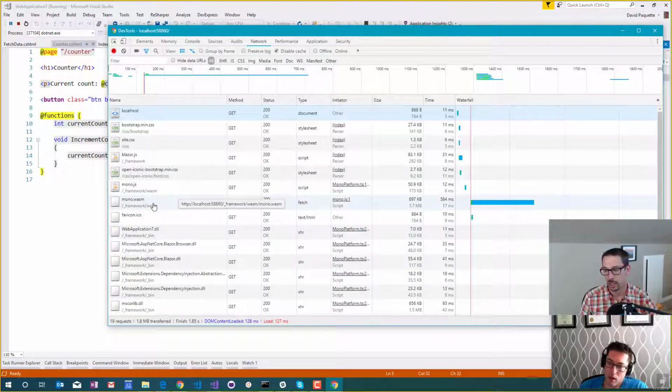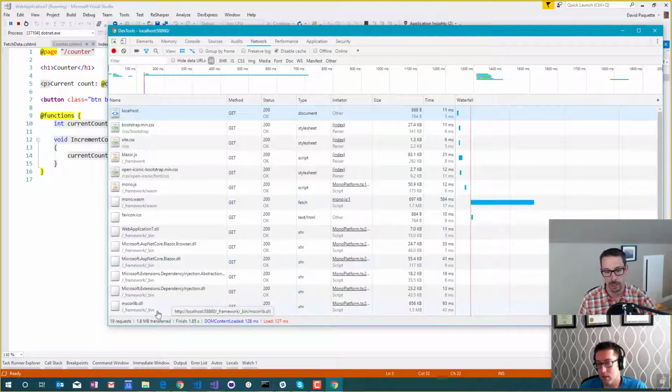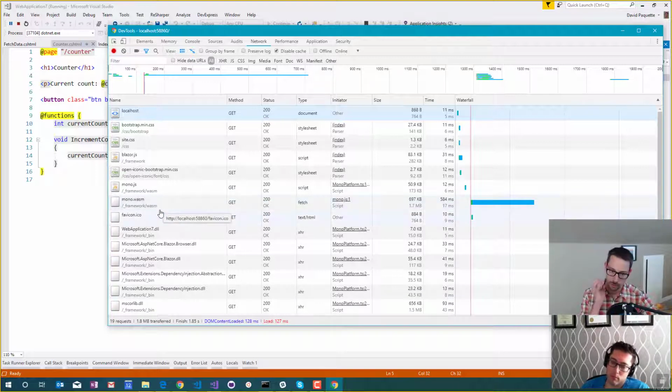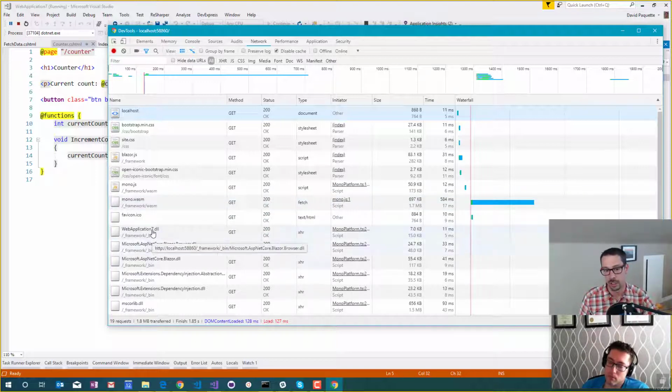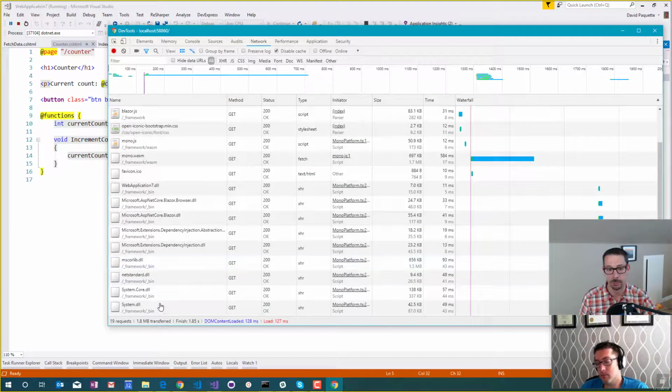But I would think probably a lot of this stuff, if it ended up on a CDN, would be stuff that browsers already had available to them. A lot of the MSCorLib and mono WebAssembly files, those could all be on a CDN, and yeah, like you said, browsers aren't going to need to download it very often in that case. So it downloads the WebAssembly pieces here for Mono, and then at that point you basically have a .NET runtime that's running in the browser, and then they're able to just download all your DLLs and run your app in the browser, which is really cool.